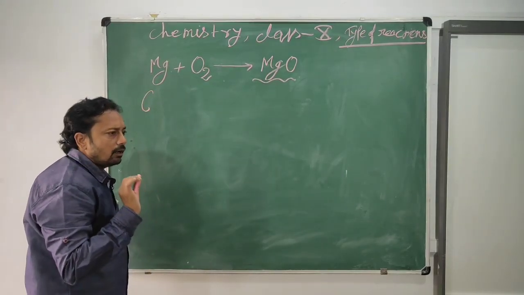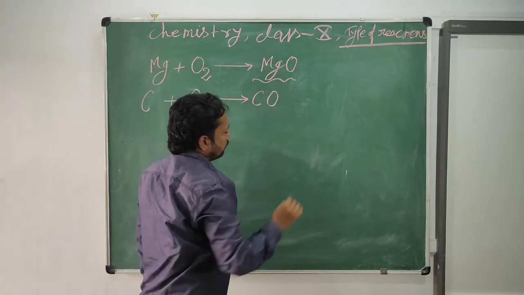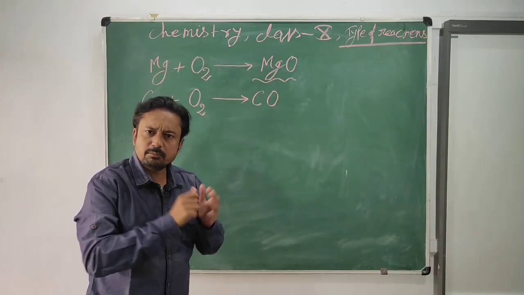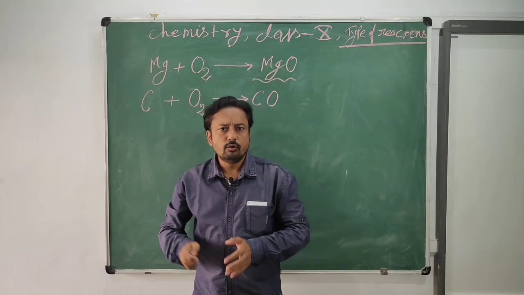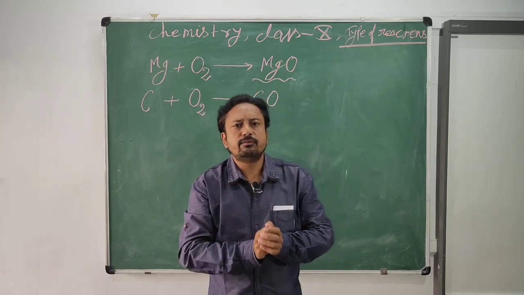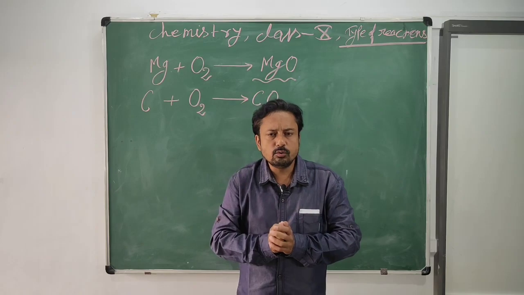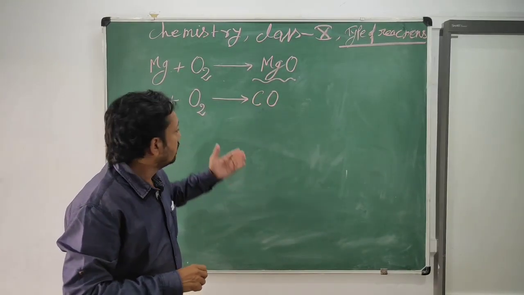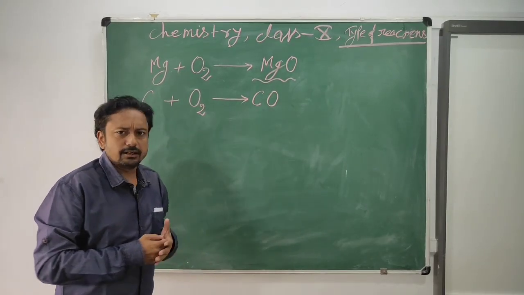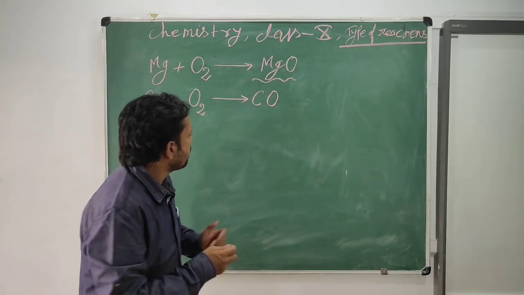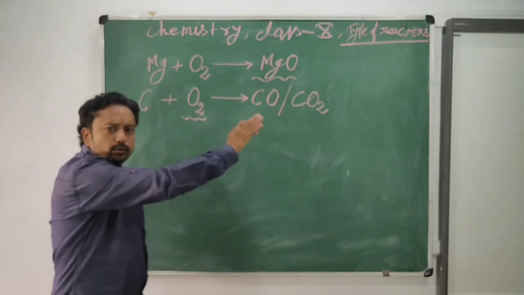For example, carbon is a non-metal, and carbon reacts with oxygen to form two types of oxide. The first one is carbon monoxide. Carbon monoxide is formed when the oxygen supply is limited. Suppose we burn a piece of coal in a closed furnace, then the amount of oxygen must be less because the furnace is closed. So carbon monoxide is formed because the amount of oxygen is very little. But what happens if a flow or extra supply of oxygen is started? Then due to the excess supply of oxygen, carbon dioxide is formed. So this one is also a combination reaction.